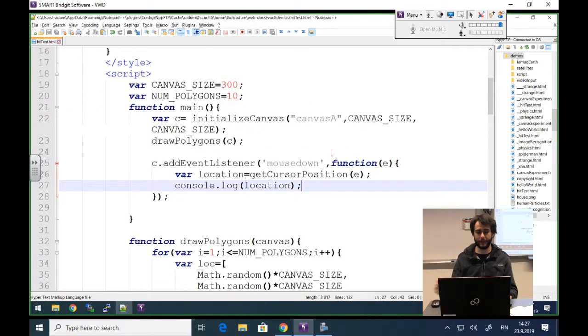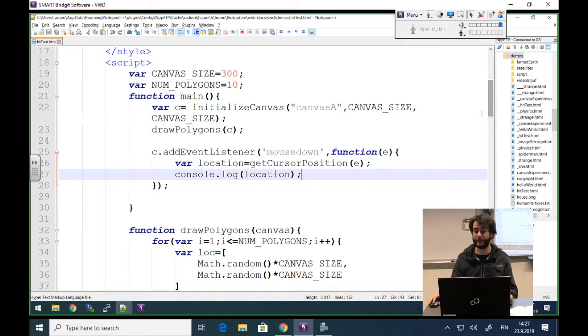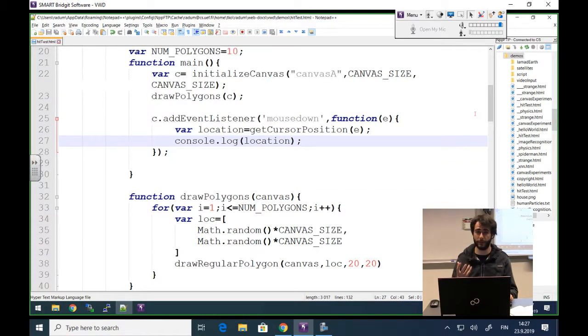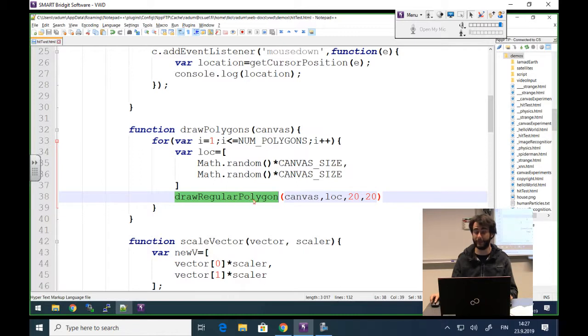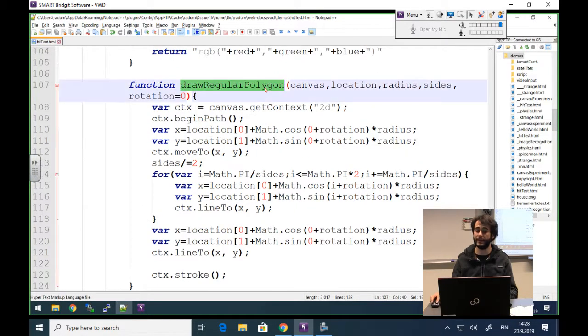So, to make it disappear, there is a problem because now our polygons exist more or less as pixels. I don't store the polygon properties anywhere. I just immediately draw them with this draw regular polygon function, which actually is a bad function here because it does two things at the same time. It's not properly defined. Draw regular polygon actually creates a polygon with some properties and puts it on a canvas.